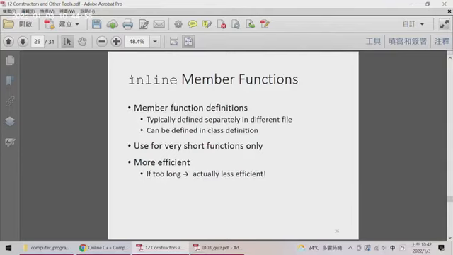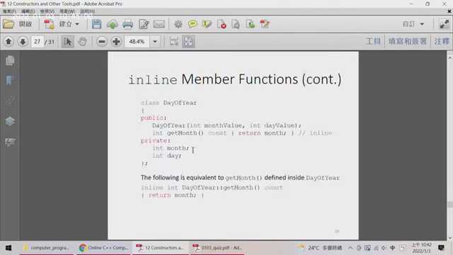Next, we will introduce the inline keyword. This keyword is used in front of the return data type. For this member function get months, the return data type is int, and we can add the inline keyword before the return data type.